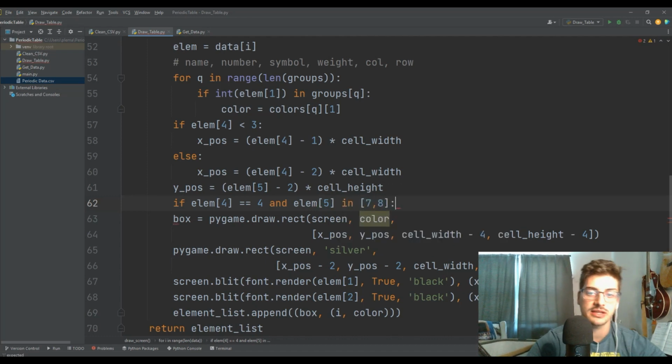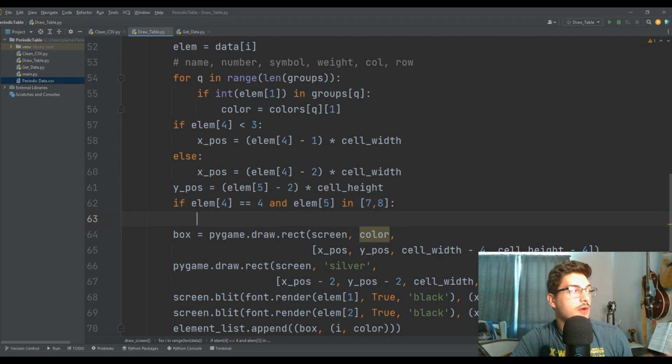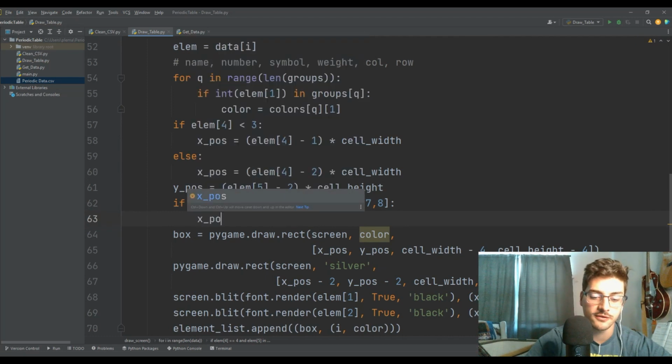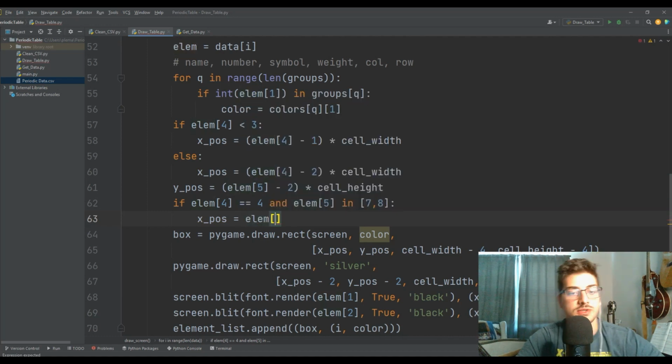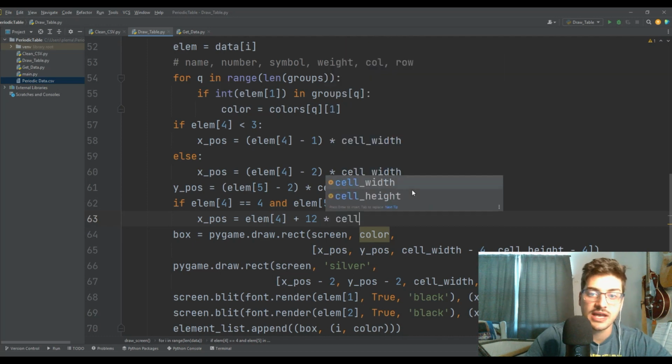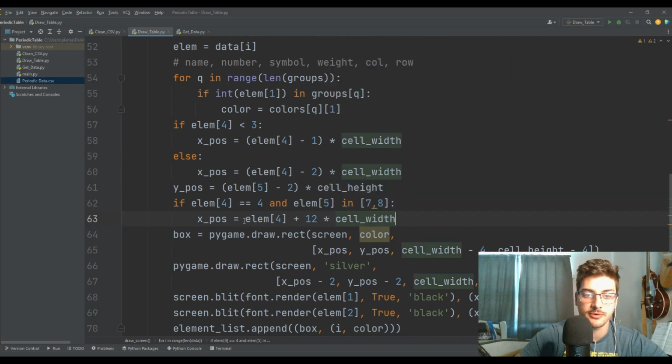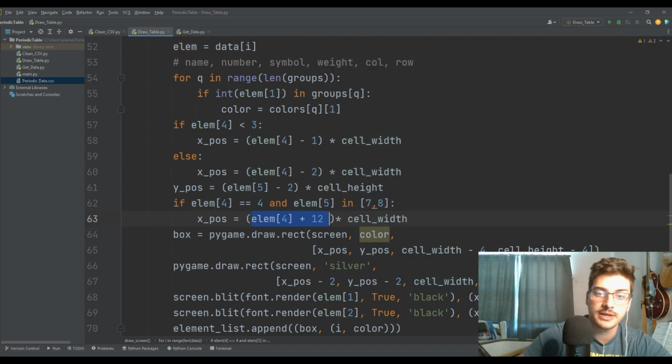Okay, so this is just a quick little list of the two objects that I want to move. Then I'm just going to overwrite xpos and ypos. And now I'm going to say xpos is going to be equal to element 4 plus 12, and then times cell width. And so this needs to be in parentheses because of order of operations.